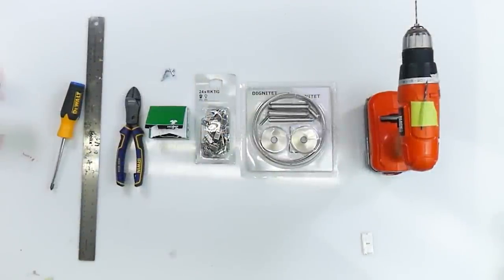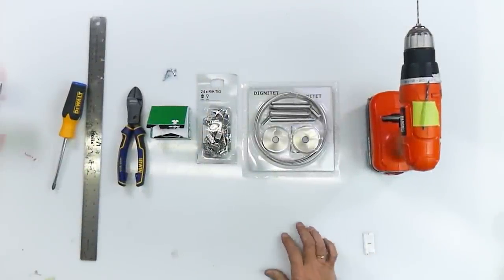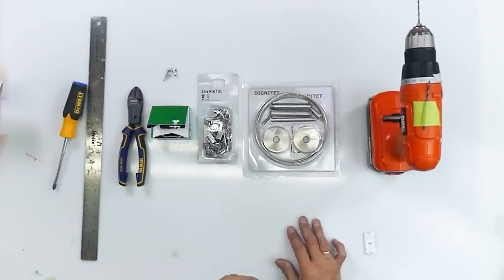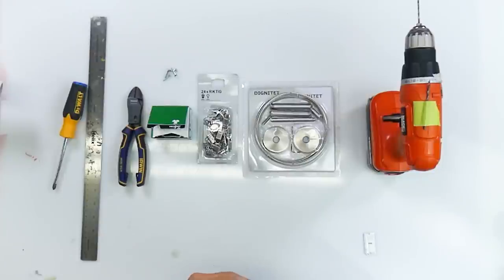Okay, everyone, I'm going to give you a close-up of the components for making this hanging system. I'm really happy with it, and I think for anybody who works on paper and needs a place to have your work not only drying, but be able to stand back and look at it so that you can see everything as a whole, it's a great hanging system, and it's not expensive.